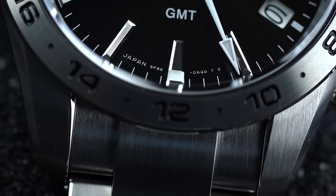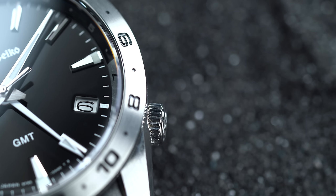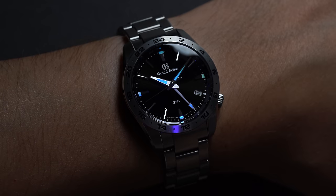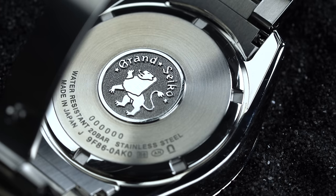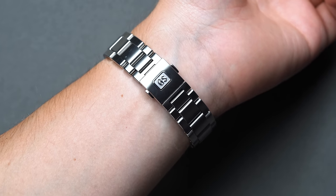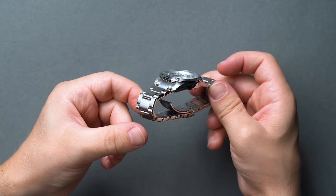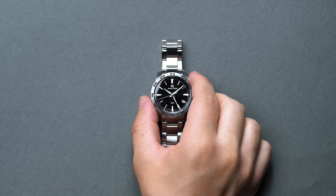If you look closely, the SBGN027's dial uses a bi-colored black and gray flange between the fixed outer bezel and the rich black dial, with thin rectangular markers, simple dial text, an unframed date window, and plenty of lume. Grand Seiko has three main caliber groups: the 9S Mechanical, the 9R Spring Drive, and the 9F Quartz. The SBGN027 houses the latter, keeping the GMT in good standing without any maintenance requirements day-to-day, with an overall battery life expectancy of three years. The case finishing extends onto the three-linked stainless steel bracelet, with full brushing on top and high polish for the link sides, screw posts for easy fit adjustment, and half-links near the branded push-button clasp.